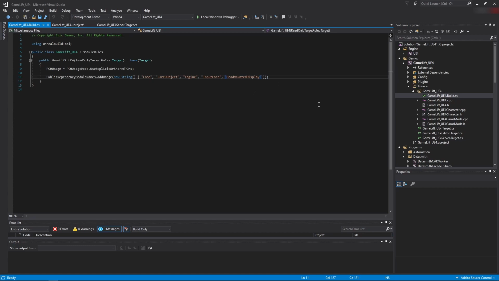So in the public dependency module names, for the add range, simply paste in GameLiftServer SDK as one of the public dependencies. Go ahead and save your project.